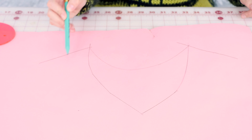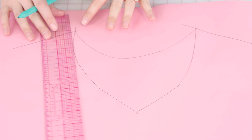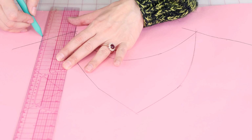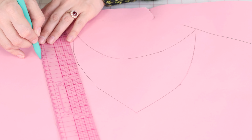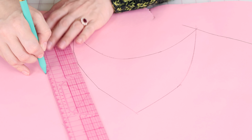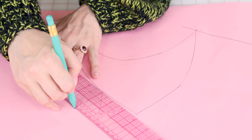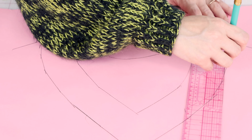So this here is essentially the new neckline that we've created on our dress. Now what I'm going to do is extend this line 2 inches to the inside. So this is the facing that we are creating. The facing is that additional fabric piece that gets sewn around the edge of something to finish it. And this is one of the easiest ways to finish a V. There we go. So there is our V shape.